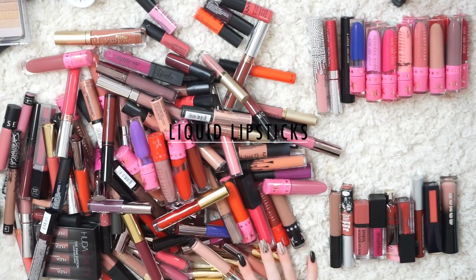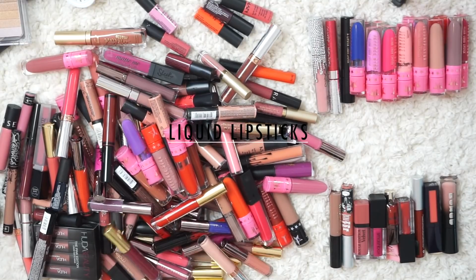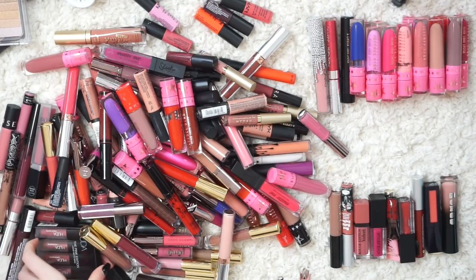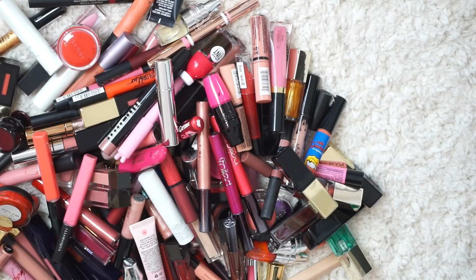Liquid lipsticks are my babies, so I've pretty much sorted through these and I'm gonna keep most of these. I'm sorry, but I'm getting rid of these. I really feel like I should keep them, you know? I think lips are really hard to cull down, like lip products, to be honest, so I don't know how well these last few sections are gonna go, purely because it's so easy to wear color on the lips, and I think that you do keep a lot more in your collection than you probably end up wearing because you think, oh yeah, I'll actually wear that, I'll suit that.